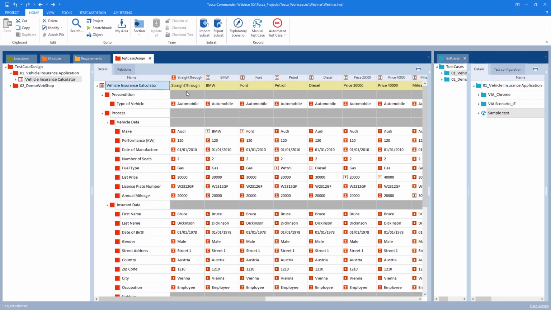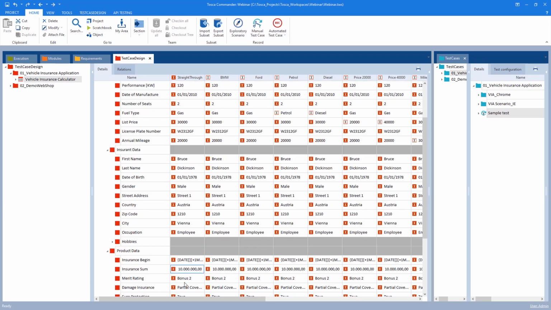So essentially you have your first set of test data for your first scenario. This is like the happy path, or we call it a straight through, your most frequently used path through the application, maybe your smoke test for this particular insurance page for calculating vehicle insurance.